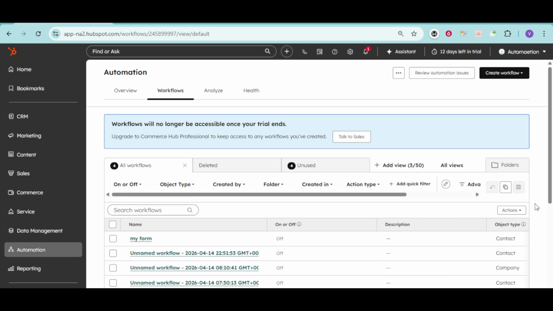Let's start inside your HubSpot account. From the main navigation, go to the automation section, then choose workflows. This is where you build automated processes that run in the background for you based on contact behavior. Once you're on the workflows page, create a new workflow and be sure to select a contact-based workflow type. Give it a clear name such as re-engagement tracker.